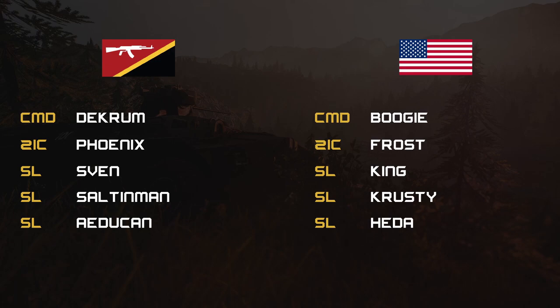So for round one, Operation Taco Truck, we have for the INS side, command being Decrum, with his two IC being Phoenix, and his three other SLs, not four, we don't have enough going on right now: Sven, Saltine Man, and Adukin. And for the US side, we have command being Boogie, with his two IC being Frost, and his three other SLs being King, Krusty, and Hedda.